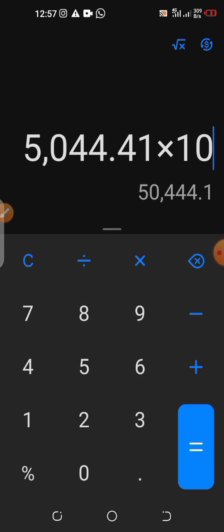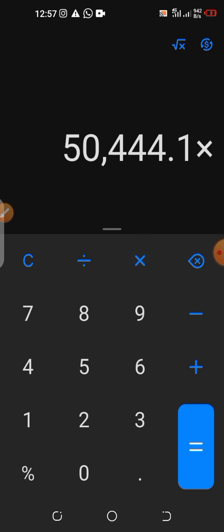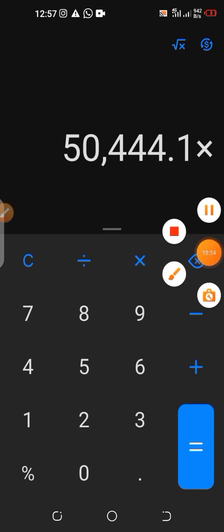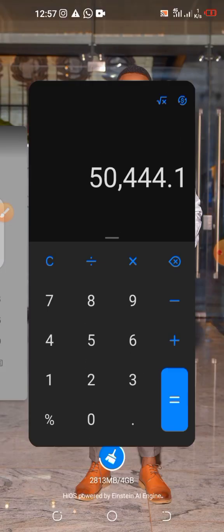So that's very simple. You can even make this trade because it is unlimited. You can even make more than 10 times a day. So definitely, if you make 10 times, it will be 50k. If you make 20 times, it will be 100k every day, you understand. Very simple. So that's it for today. That's what I wanted to show you.